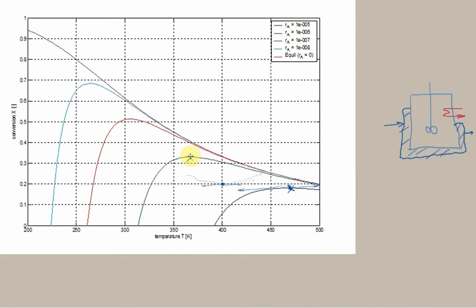So on this green line, if we move to the left, we are getting closer to the red, and the red is 10 to the minus 7, whereas the green is 10 to the minus 6. So that's a lower rate region. And also to the right of that, we are again moving closer to the red line, moving closer to equilibrium. So that's also a lower rate region. So this is again the maximum rate region.